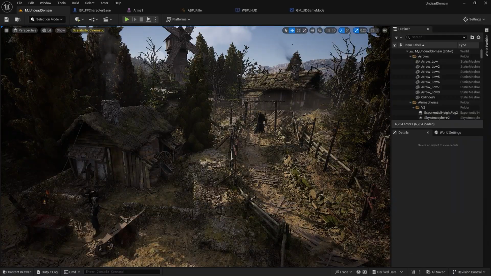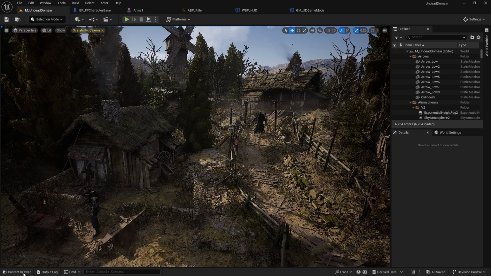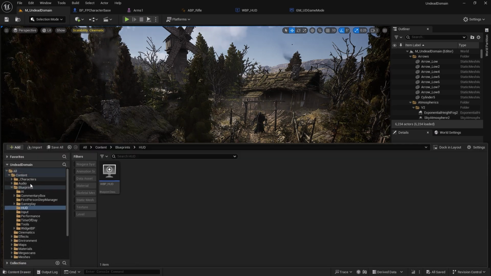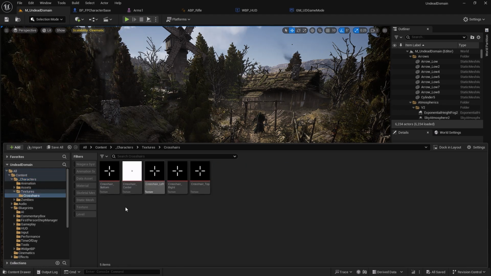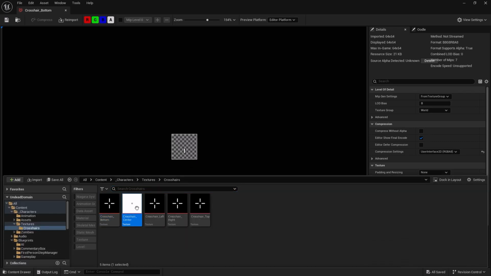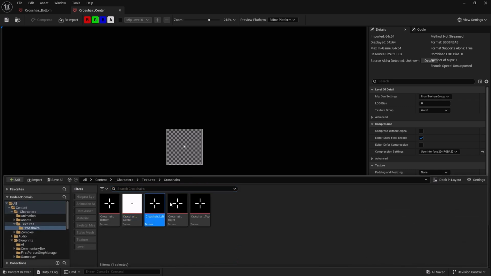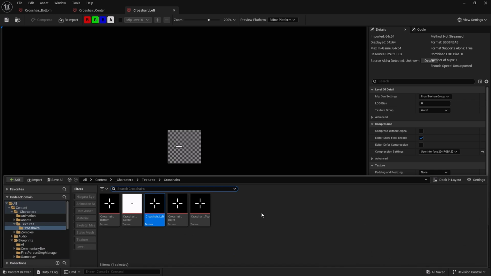For this kind of UI, you cannot use a single image. Mostly when you're creating UI for weapon aiming, you use a single image. But for this type, you cannot use a single image. You need some kind of setup like this. I'll show you in a moment. If I come in here in our assets, I have these textures, and if I come here to the crosshairs, you can see this is like one side only. This is the bottom side, and this is the center, which is just a dot in there, and this is the right, left, I mean, and we have right, and everyone is separated.